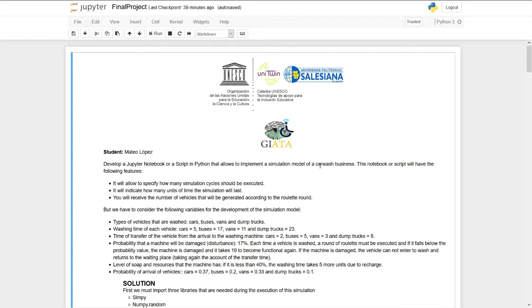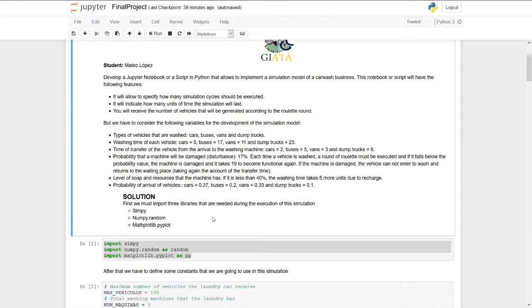And to finish, we have the probability of arrival of each vehicle. We have 37% for cars, 20 for buses, 33 for vans, and 10 for the dump trucks. After that, I'm going to talk to you about the solution of this simulation.